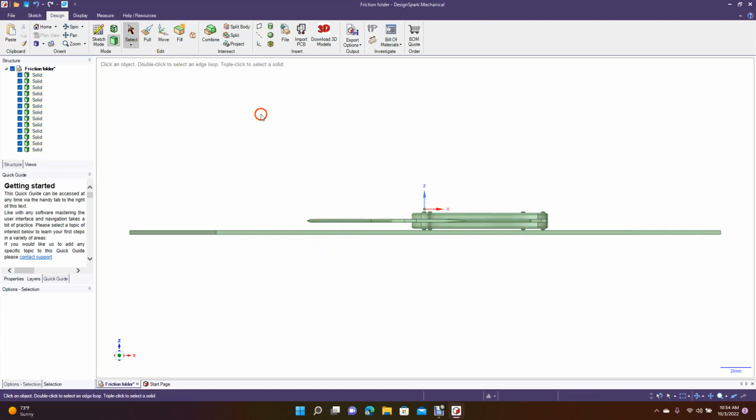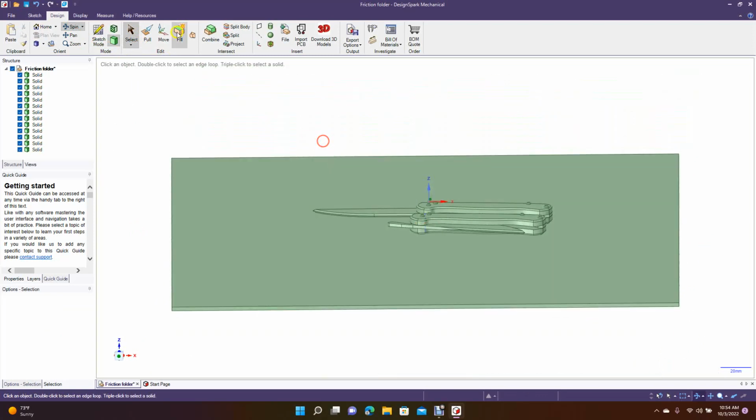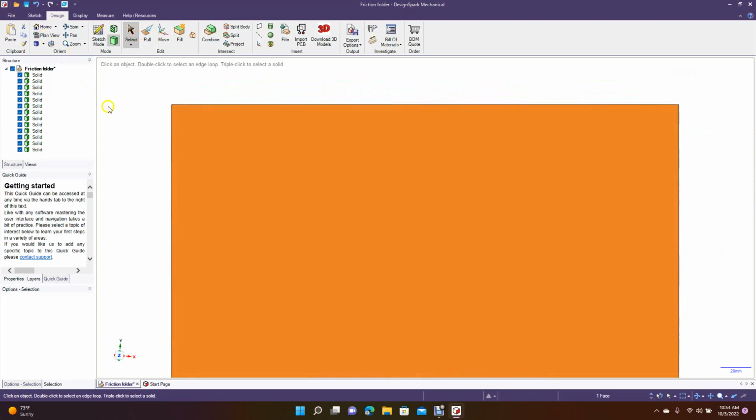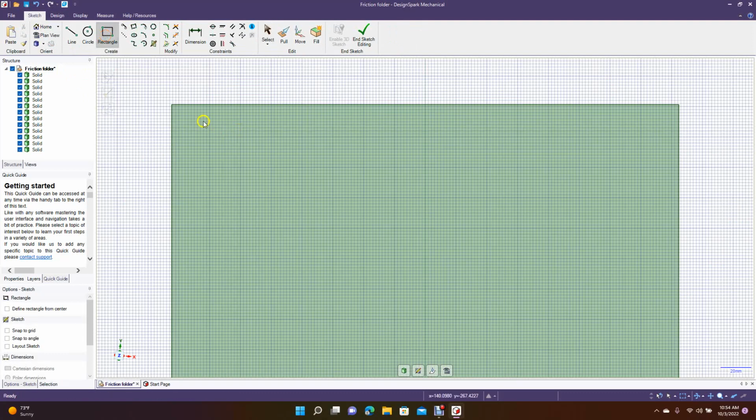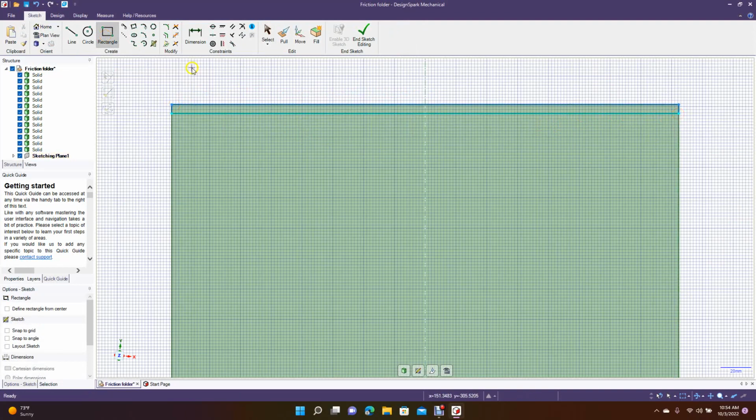Okay, now we're going to go to select. We'll spin this. Now we want to add one up here for the side or the back. So we're going to click on that face. We're going to go to plan view. Let's get the rectangle. Let's go to sketch. Let's get a rectangle. We're going to come here from the corner, and then we're going to drag one over here like this. Doesn't have to be super thick. Then we're going to go end sketch.